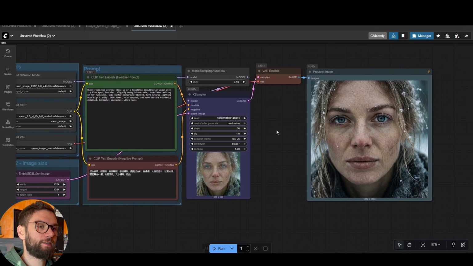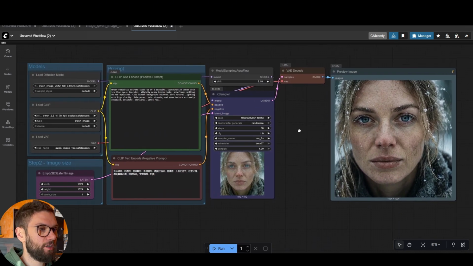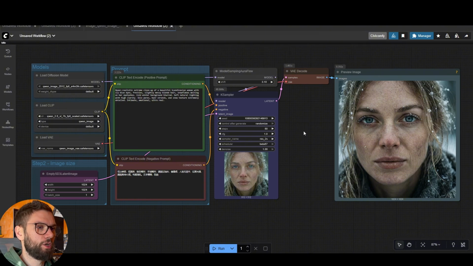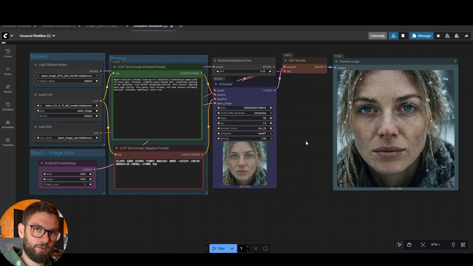Now, I will test a bunch more stuff, and we will compare it with the ones that we've generated with Z Image and Nano Banana Pro, but we'll do it in a separate video because I want to talk a bit more about the comparison, and otherwise this video will be much longer. So we will see later on how this Qwen Image 2512 compares with the other two models.